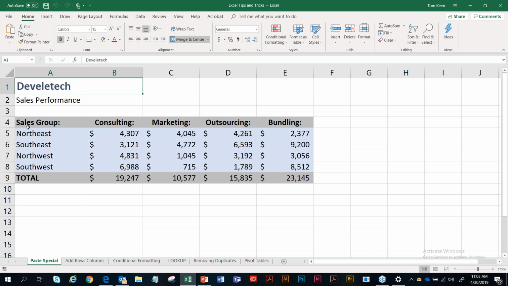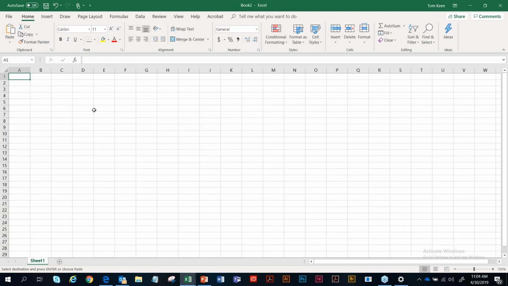So let's say, for example, I'm going to select my first block of information, and I just want to get my regions and consulting. Right now, I'm just going to click the copy button on my ribbon, put that on my clipboard. And now if I paste that into some other document, let's say, for example, I create a whole new blank workbook, I want to make sure that that data matches the column widths. So by going under Paste, you can see I have a variety of pasting options.